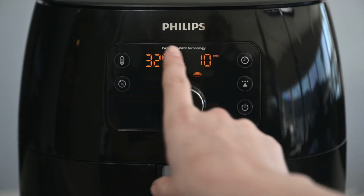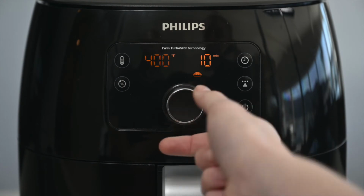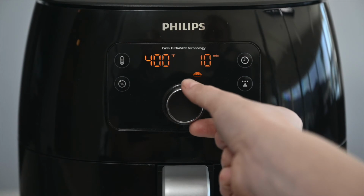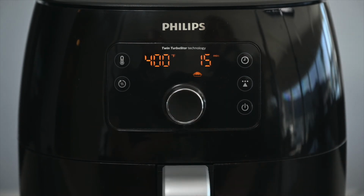If the ingredients are not exactly ready the way you like, simply slide the drawer back into the air fryer and add a few extra minutes on. You know, it's so versatile, you can also change the time or temperature at any time during the cooking process. Press the temperature or timer button to change the cooking temperature or time. Then turn the quick control dial. To confirm the cooking temperature or time, push the quick control dial or the temperature timer button again.